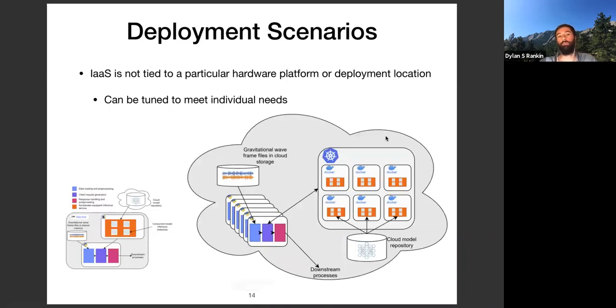Alternatively, you can put all this stuff in the cloud if you want to scale this out. And now each of these orange boxes here with the servers, you can imagine having many copies of these. And again, if these are containerized, this is a fairly straightforward thing to do, to just change the number of these there are. And that means that instead of having one person or one client requesting things, you have a bunch of them, then they all are able to be served effectively. But being able to move these things around, I think, is definitely one of the strengths of as a service and of inference as a service.